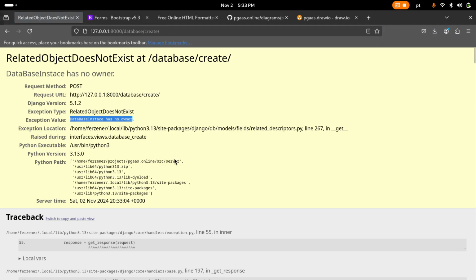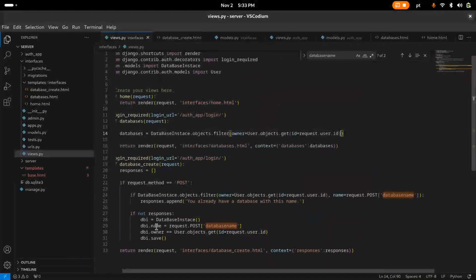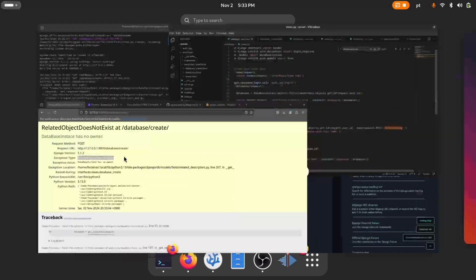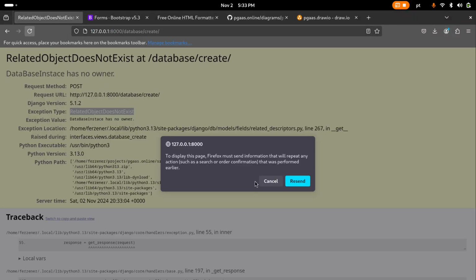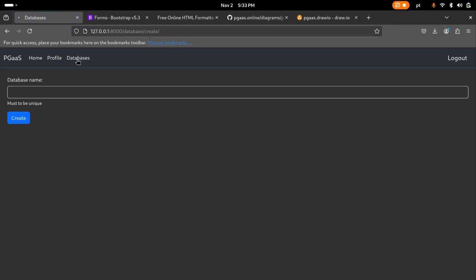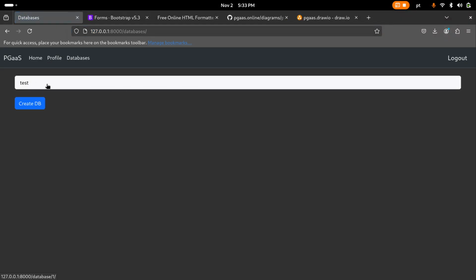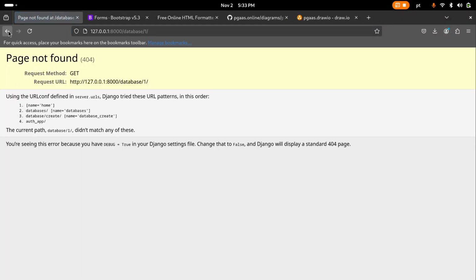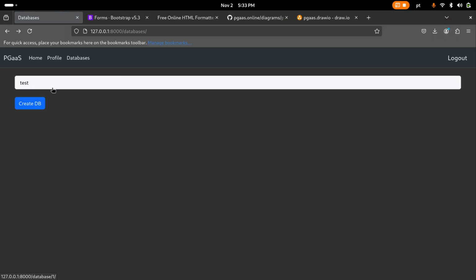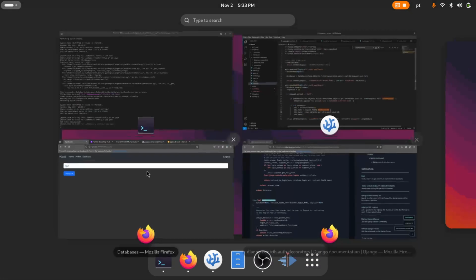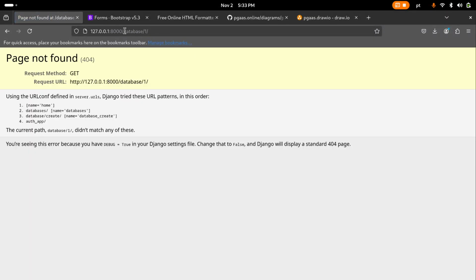Database instance has no owner. That's a comparison. Send databases. Yeah, here is our test database, and if we click here, there's nothing that we can do now, but let's work on it.